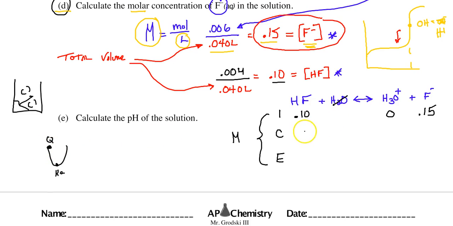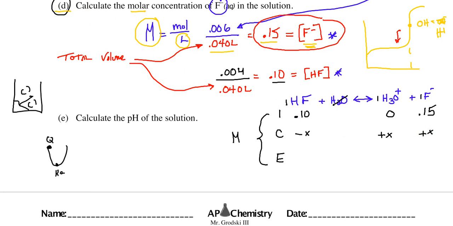All right, so this is going to be the change. I'm going to lose something. It's going to go forward somewhat because I don't have enough H3O pluses. And I'm going to gain something. It's a plus X. Why is it plus X? Well, this is a 1 to 1 to 1 ratio. Okay? And of course, this is going to be plus X as well.